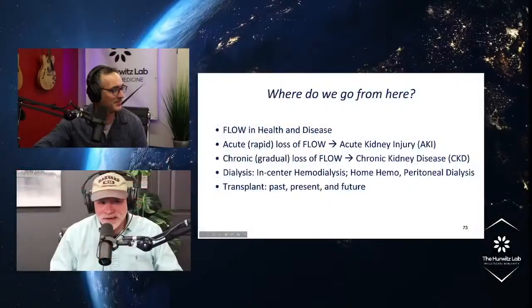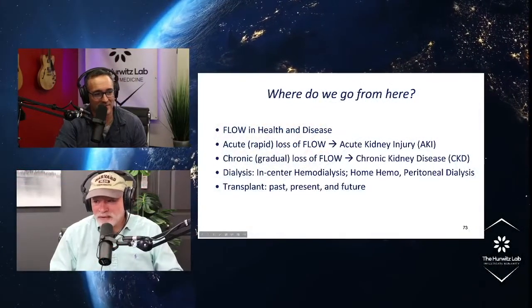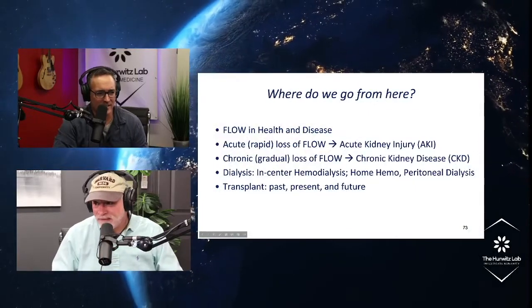What I tried to cover today with you was flow in health and disease, to show the importance and primacy of flow, and it led you to conclude at the end: when are we going to start doing things with flow? I agree with you. Now, we alluded to but haven't talked in detail about something very important clinically, which is acute rapid loss of flow. In the case of GFR, that's called acute kidney injury.